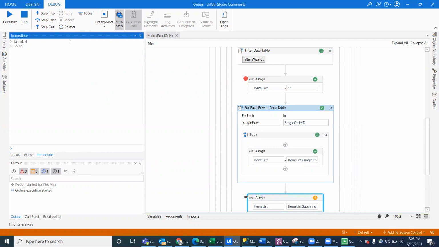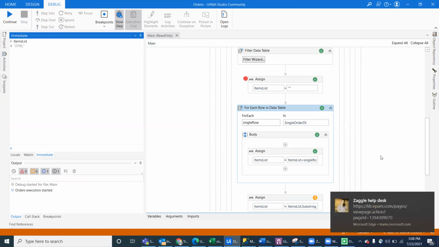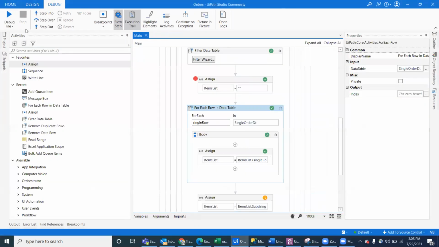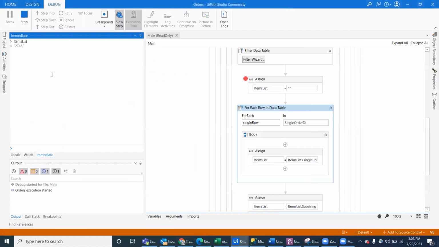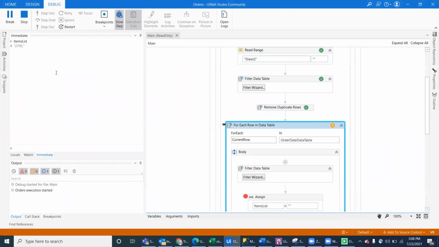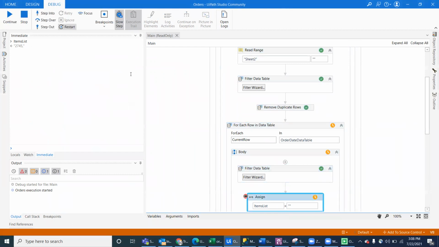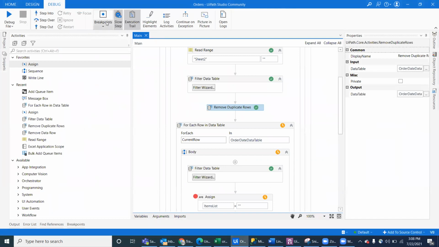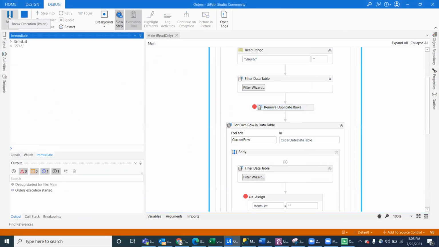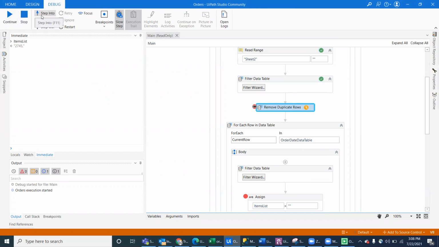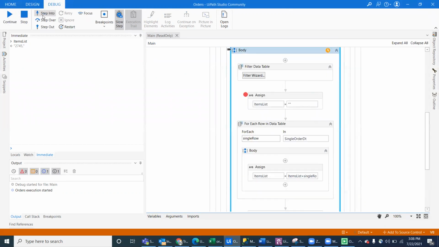But here, if you stop and rerun again, remove the duplicates.